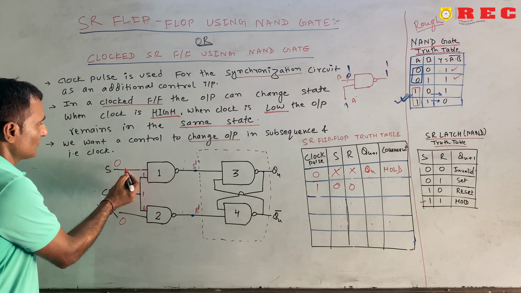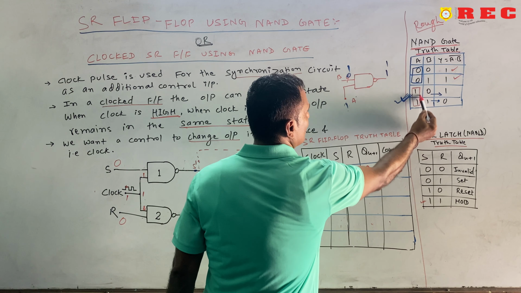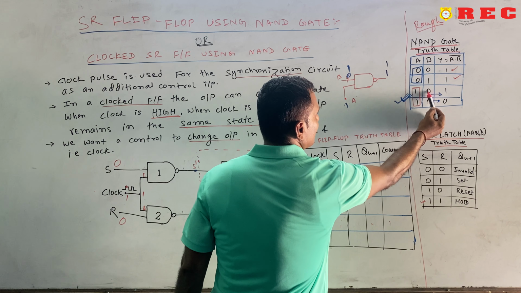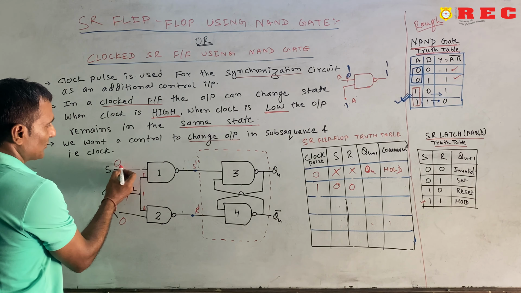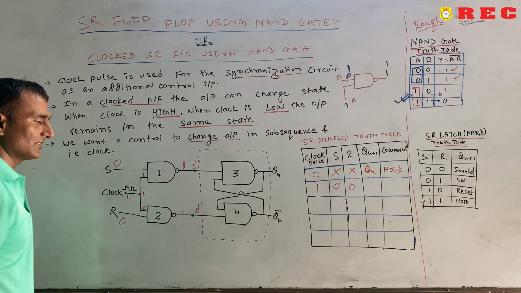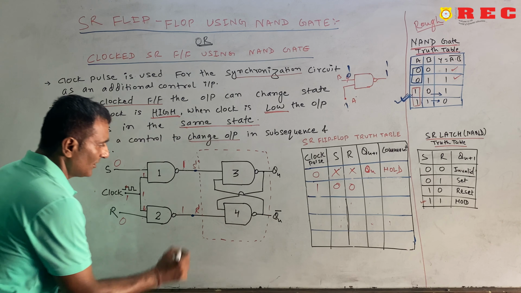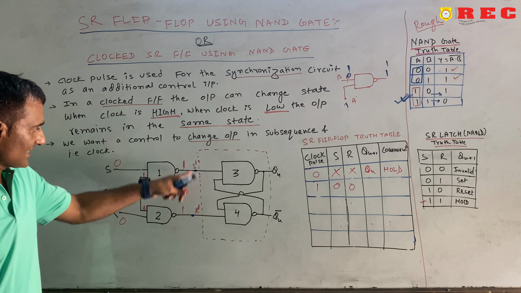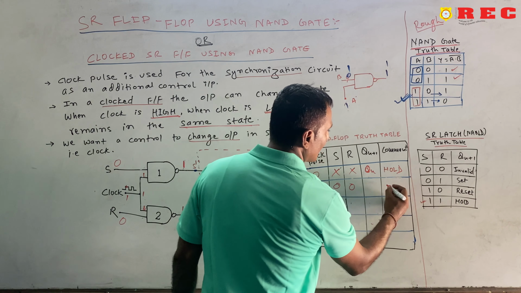So S is equal to 0, now with the help of this truth table, suppose 1 terminal is fixed at 1, and the other, if it is 0, then the output is 1. So here, if the input is 0, the output is equal to 1. Here also the input is 0, so the output will be opposite, and 1. And when the S dash and R dash I have written here are 1 1, we will see here this will be the hold condition.